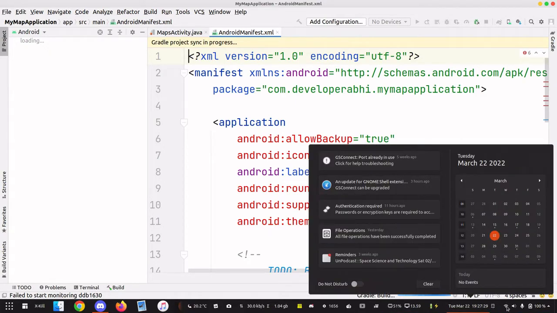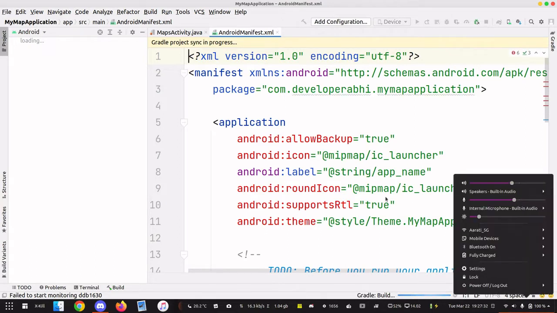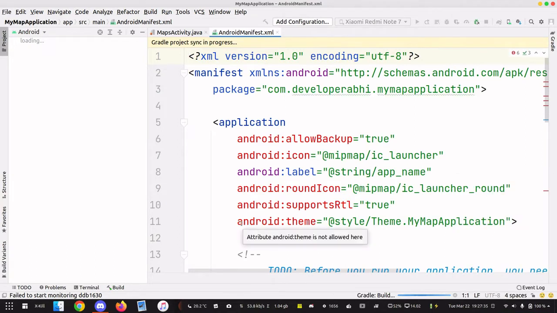Okay, so my internet is connected. Now I'll allow this project to build. Meanwhile, let me check if my screen is being displayed here or not. Okay, not yet. In case the project build fails, please make sure that your internet connection is working, and then just rebuild your project again. It should work fine.